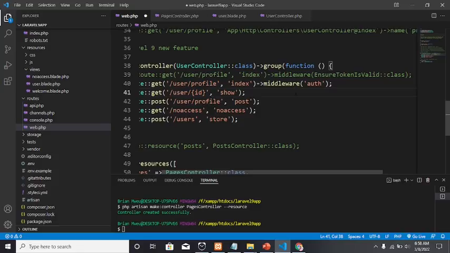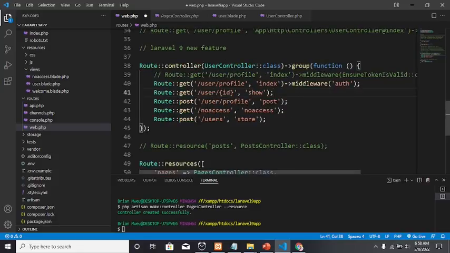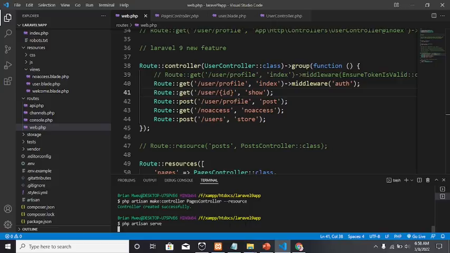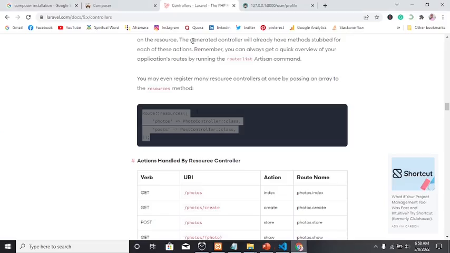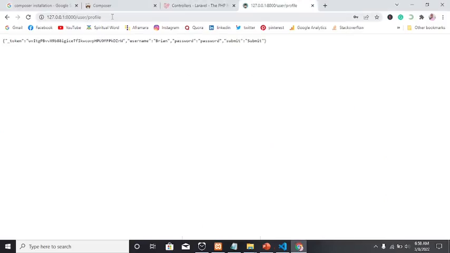So that means now here we have the middleware, and then the auth. So this is the auth. That means if I try to access this page, let's access it.